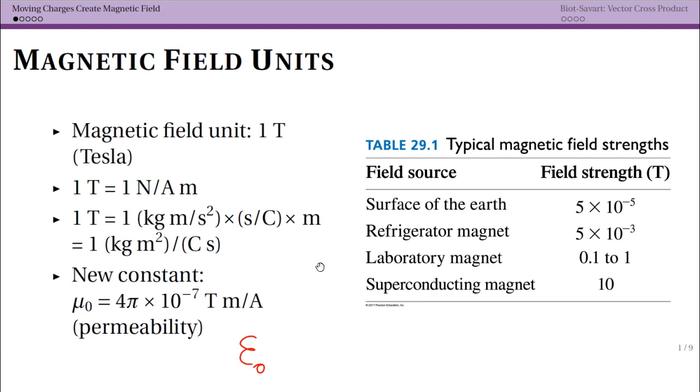Something else that is really helpful when we work with these new units of Tesla is understanding how many Tesla is a reasonable value. At the surface of the Earth, simply from the magnetic field itself, you have 5 times 10 to the negative 5 Tesla. That seems like a pretty small number, but that is enough magnetic field to make all compass needles point in the correct direction. So small value, but still detectable. A refrigerator magnet, such as you might have on a fridge at home, is 5 times 10 to the negative 3 Tesla, so 100 times larger than the Earth's magnetic field itself. Now, of course, there are some very strong refrigerator magnets, but this is kind of a normal one.